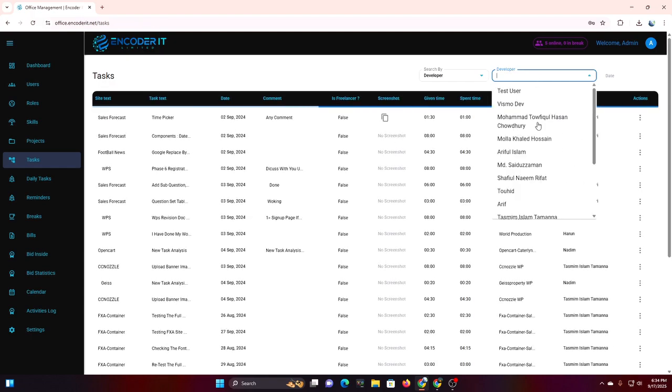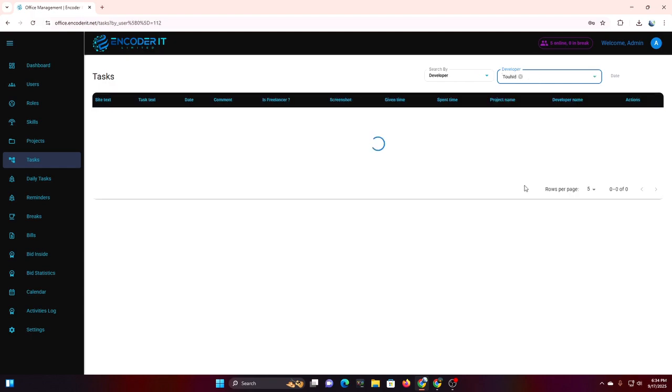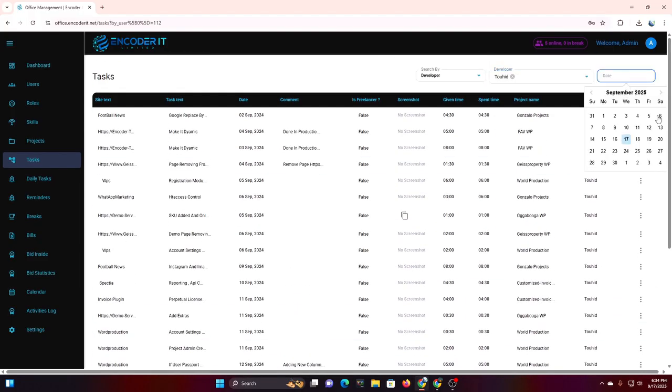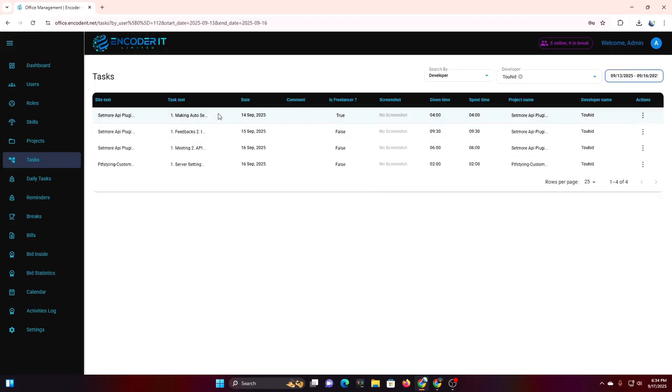And if you select another user, all of the tasks of Tawhid will be visible here for all of the projects. So you can also search by the date here, like 13 to 16. So you can see 14, 15, 16, all of the tasks will be visible here for the developer Tawhid.